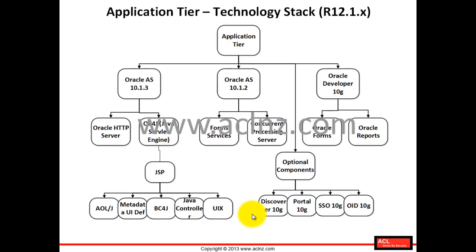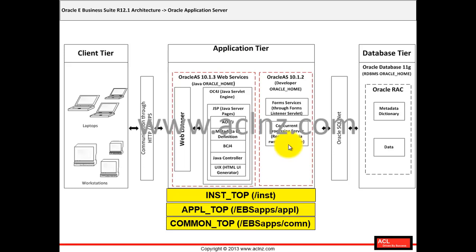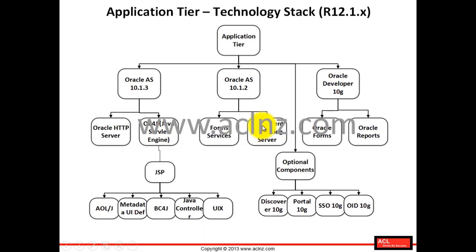Now coming back to the application tier structure, the total structure in terms of components, processes and services which go into the application tier looks like this. It's pretty much the same figure, but more precise here, so it shows you more easily. The other thing you will notice is the optional components. For example, in certain environments the client would like to have single sign-on. It is not mandatory for installing Oracle E-Business Suite release 12.1.x. It's an optional component. So where does it sit?